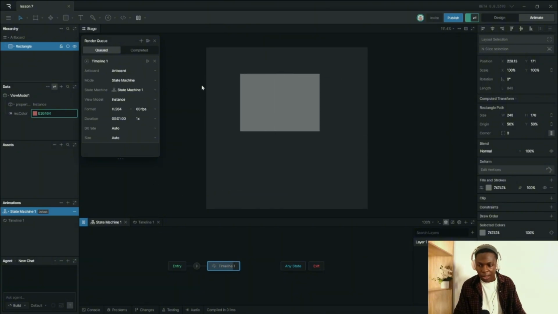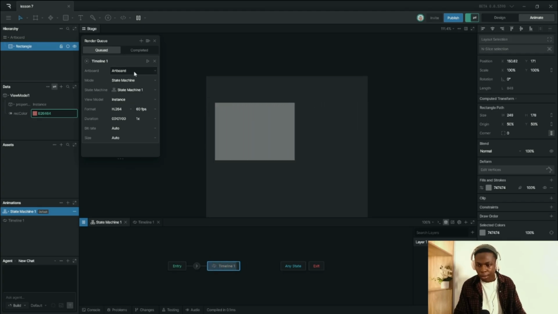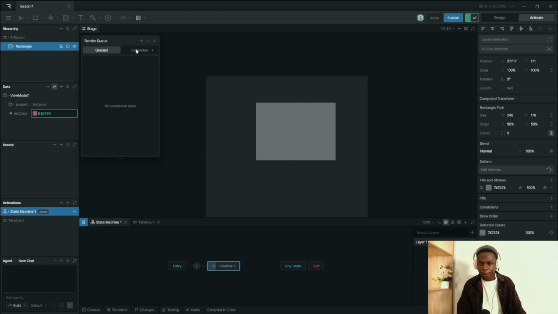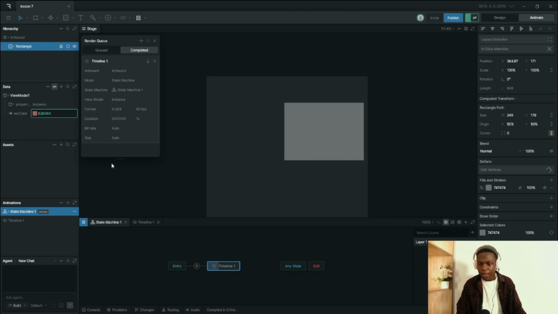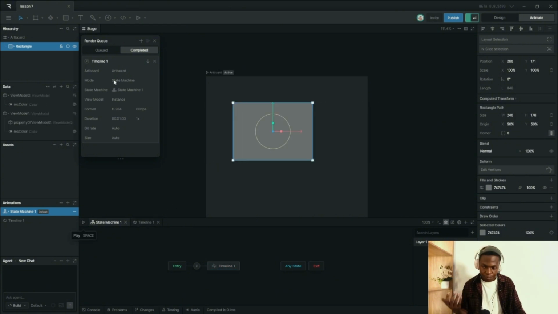All I just need to do is to click on play, and it's doing that for me, and I basically can export that as an MP4 file, and I then can choose to download that.